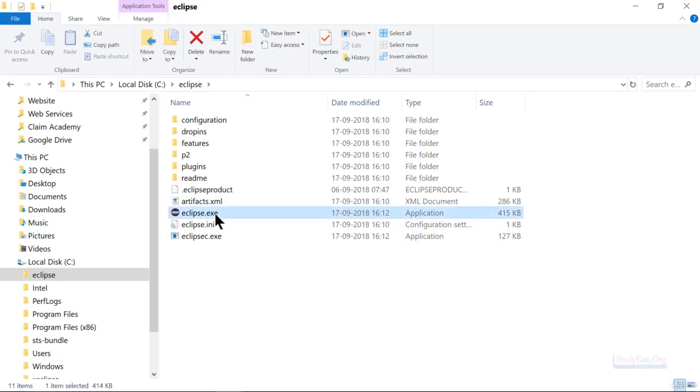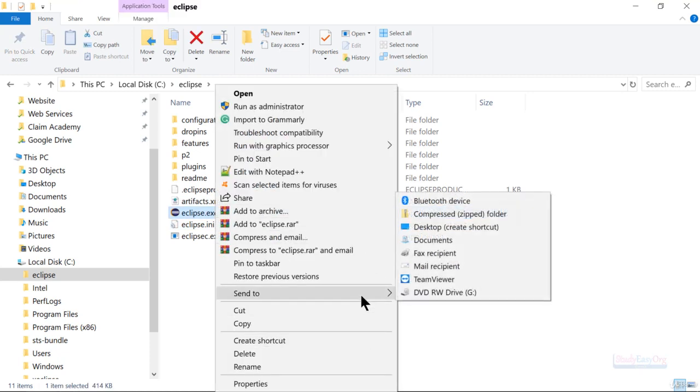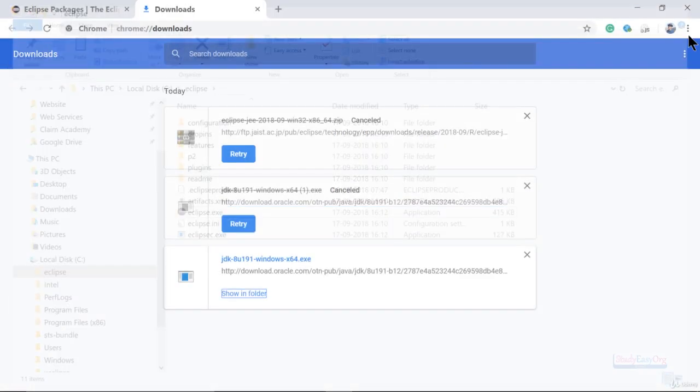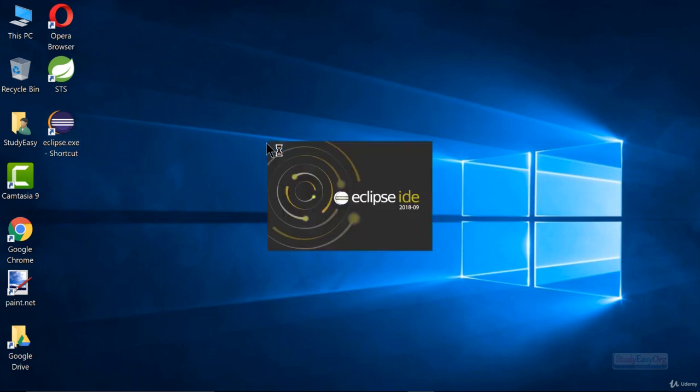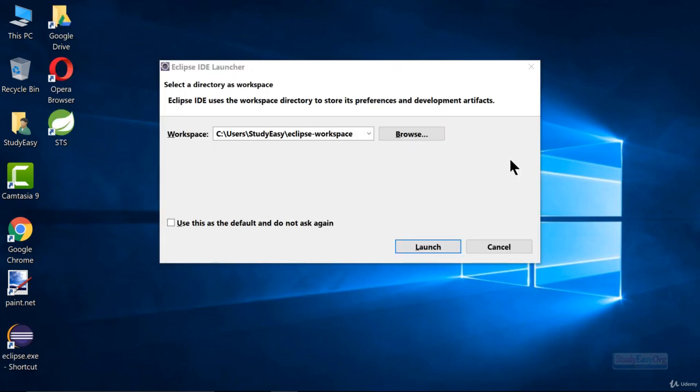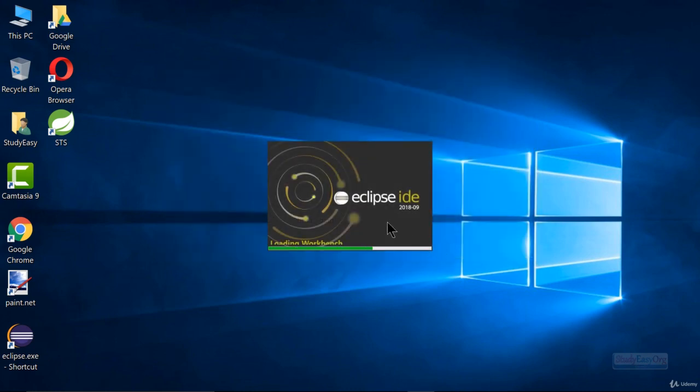And I also prefer to create a shortcut on my desktop. So let me show you. Here we go. Now on the desktop we have this shortcut, and using this shortcut we can quickly start Eclipse IDE, and this will take a couple of seconds to start up. Now we need to also choose the workspace, and workspace is what? Workspace is the folder where Eclipse will keep all the project related files. Now let me click on launch, and now our Eclipse IDE will start up.